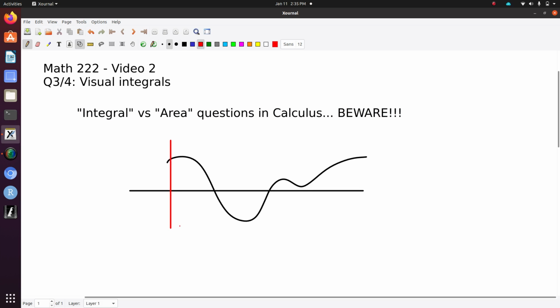If they say something like the area between the curve and the axis, then you have to split the question like that into 3 pieces, and then you would have to say area 1, area 2, and area 3, and figure them all out and then add them up. But if it just says integral, then you don't have to worry about any of that, and you can just take the integral and not worry about any axis crossings.